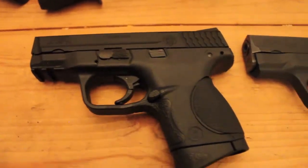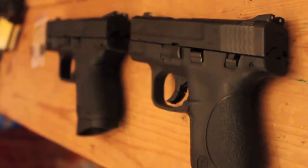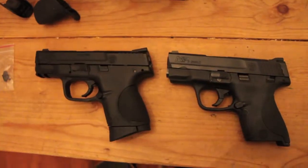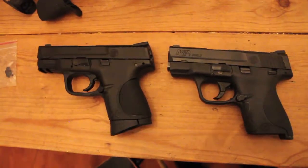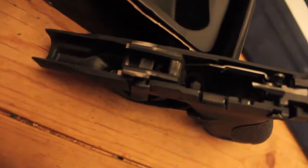In comparison to a real Smith & Wesson M&P Shield, the replica is very impressive, and you can get them confused. Treat this replica with the respect it deserves. The double stack magazine makes the gun much bigger than the Shield, but allows the user a very full grip of the handgun.